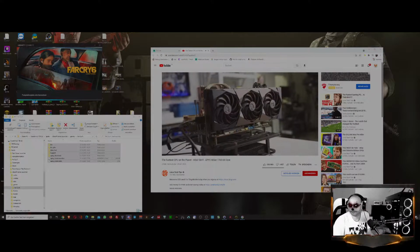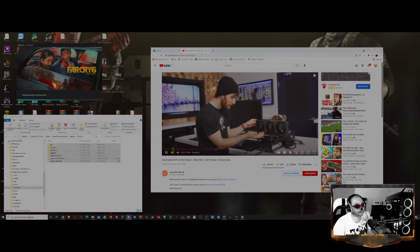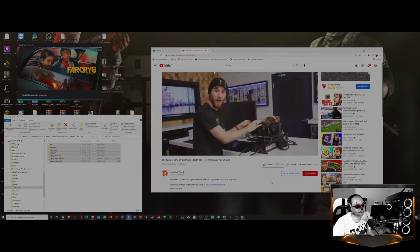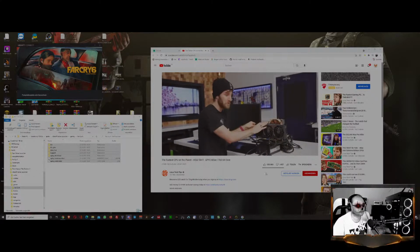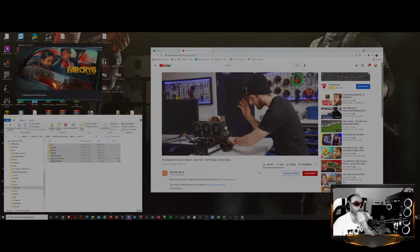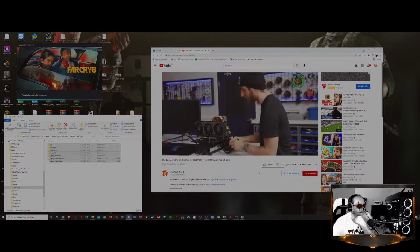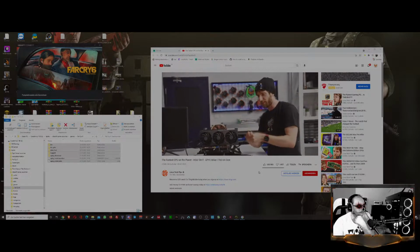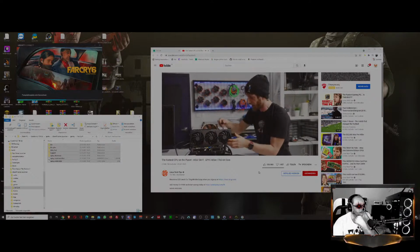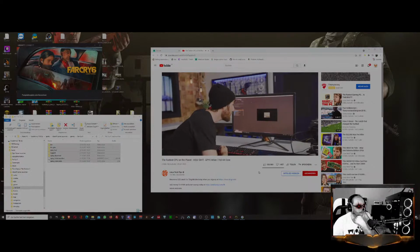But Epic has so many PCI Express lanes that every one of these 16X slots, all the M.2s, all of it is just running full fat PCIe Gen 4 with all the lanes. So it just doesn't matter. Okay, I shouldn't quite say it doesn't matter. There are situations where the lanes might need to be reallocated, and there's the different chiplets and where they're attached to the I/O die and all that. But mostly, it's fine.